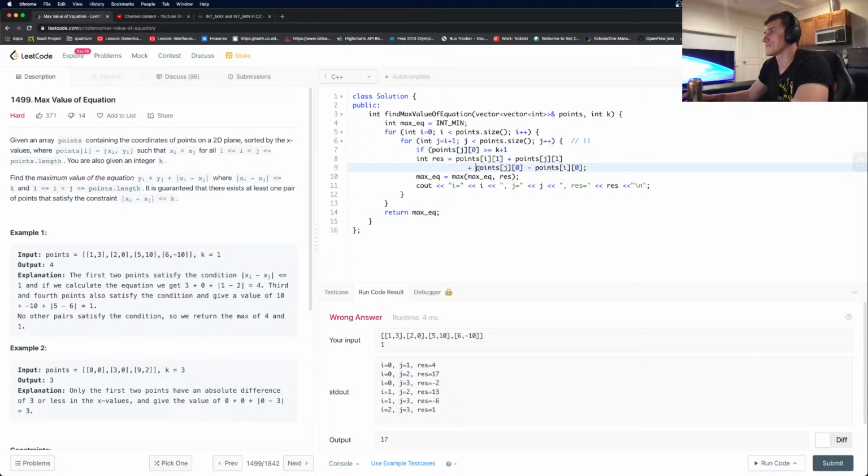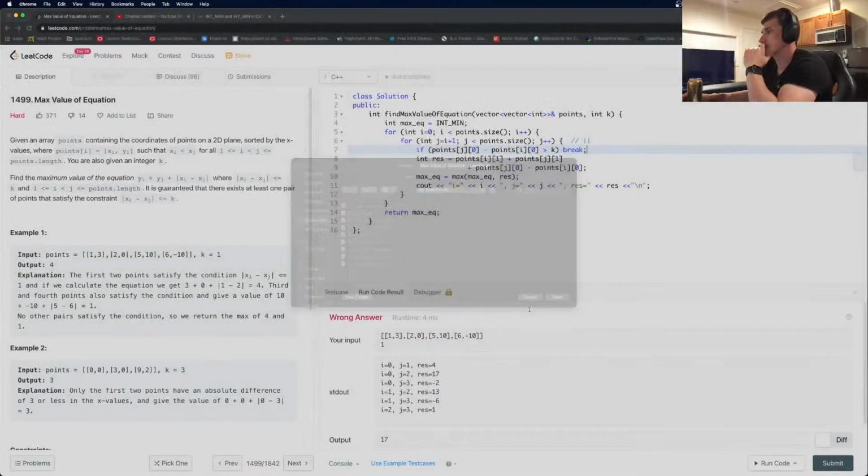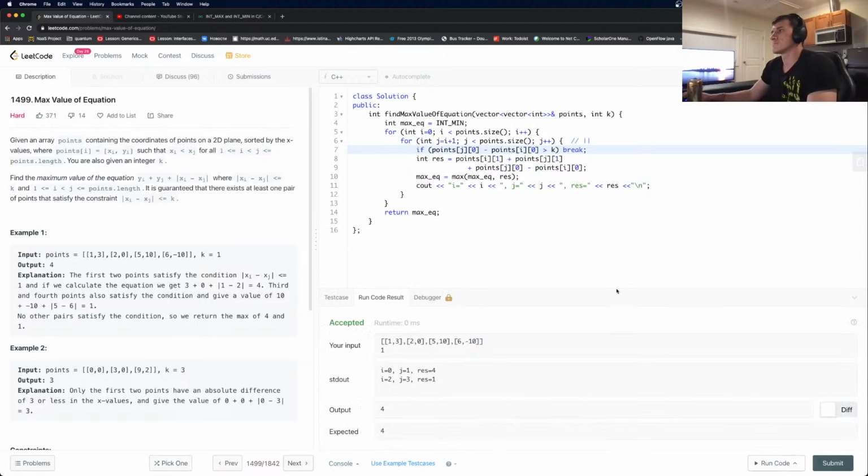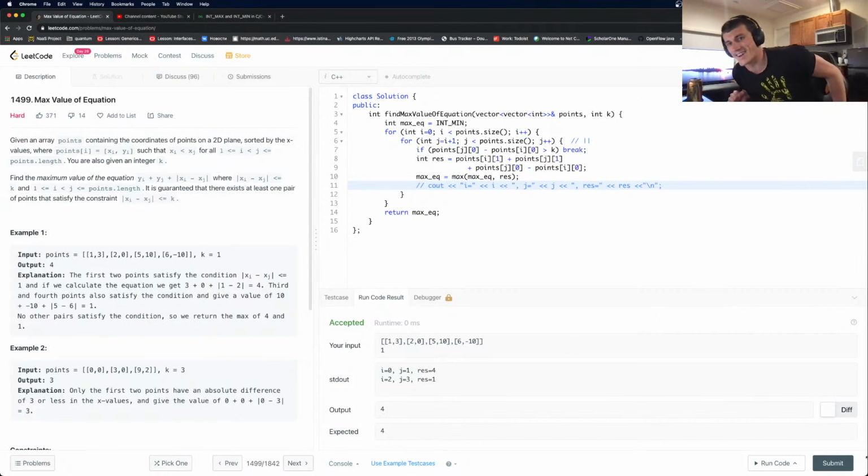So we should say this. Now it works. At least we will pass some simple checks with the dumb quadratic.